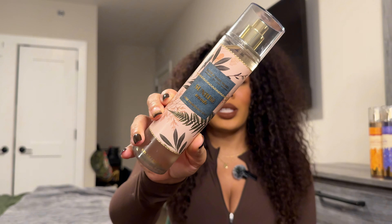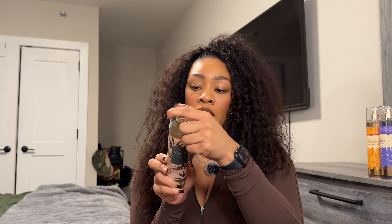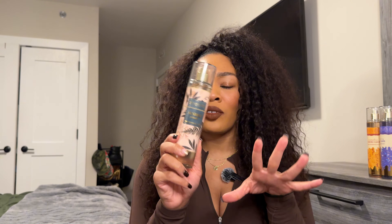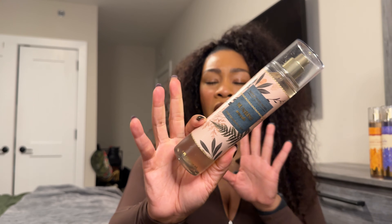In that collection we also have Sunrise Woods, which returned. It has notes of creamy sandalwood, sweet berries, and cozy cashmere. I kind of forgot what Sunrise Woods smells like because I haven't had it in a while. Oh yes — this smells like Versace Crystal Noir. Like there's almost a coconut note in here, but I guess it's the sandalwood. This is super sexy — giving fall date night out. I remember it now. This is definitely another one that's giving a fall perfumey type of vibe.